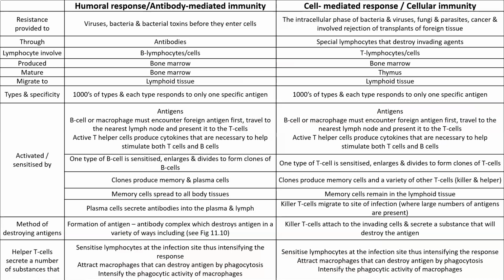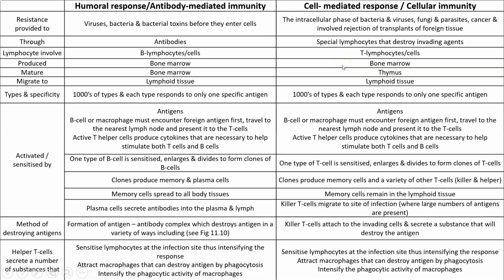This is a table taken from page 30 in your booklet. It looks quite busy, but what I would like you to do is to take the time to read through each list and look at the points of comparison and similarity. So you could maybe color code that to see which parts are similar and which parts are different. So for example, the maturation both happens in different locations. In B cells, it's the bone marrow, whereas in T cells, it's the thymus. However, their point of similarity is that they're both produced in the same place.